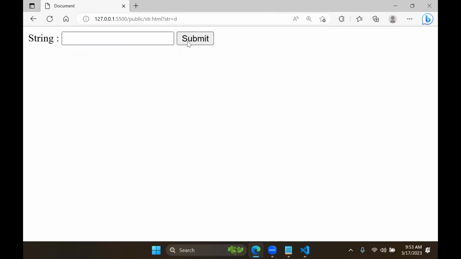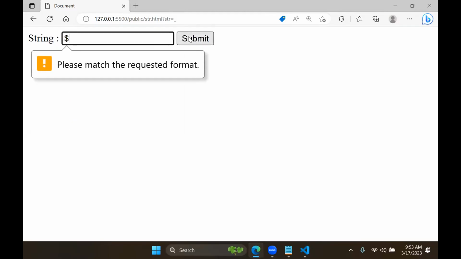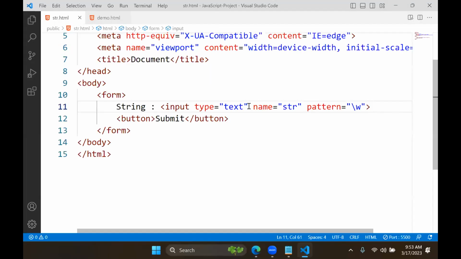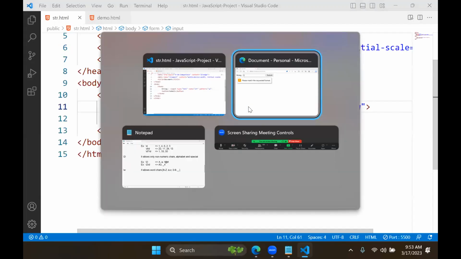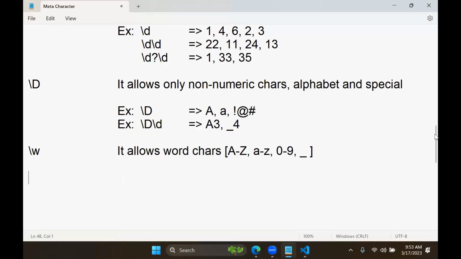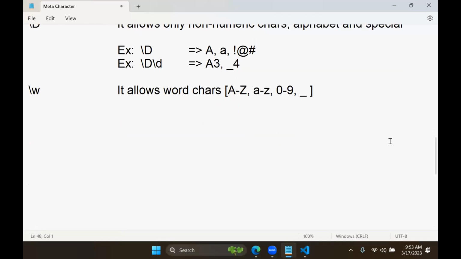Lowercase alphabet allowed. Any number allowed. And underscore is also allowed. But any other special character is not allowed. That is what the meta character \w represents. But how many? Only one. If you want 2, 4, or 10, then you have to write it so many times, or we will see the quantity, how to define.